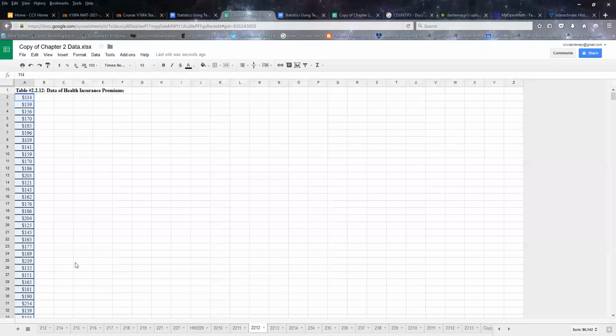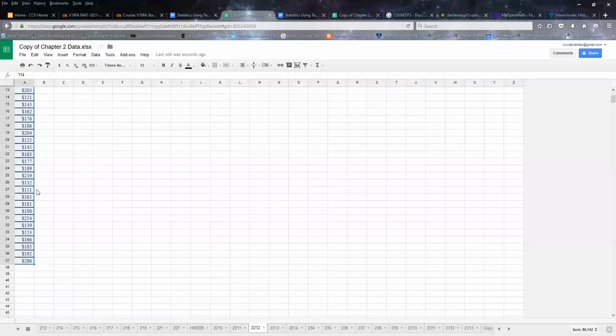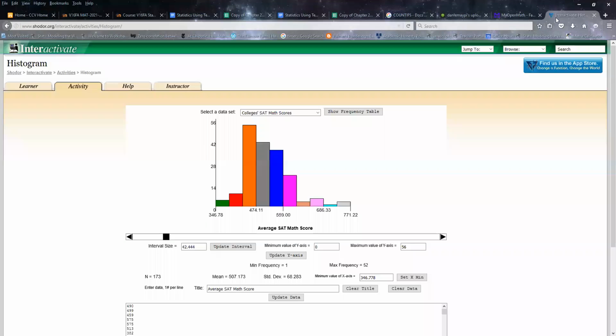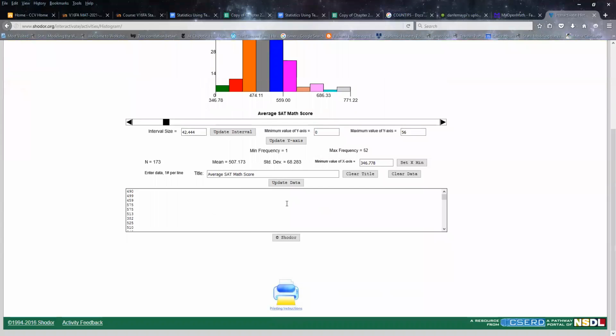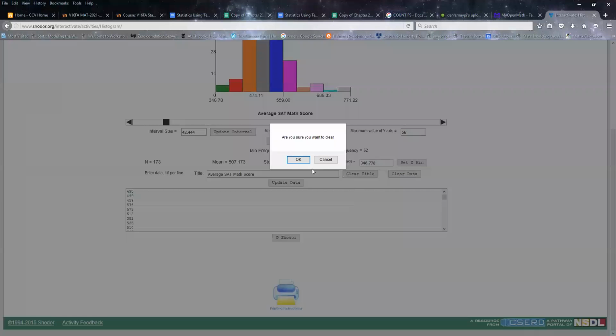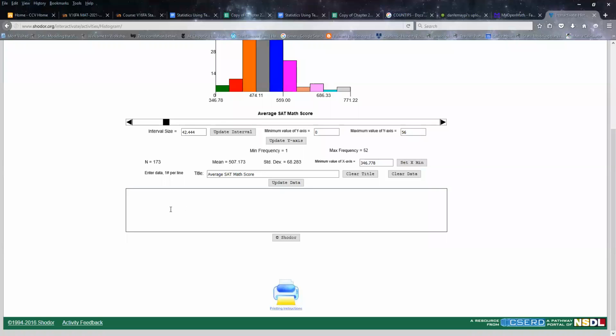So what I've done, I've selected all the data. I've got a mouse, but you can do this with a trackpad. Click on the first cell and drag it all down. And then you want to hold the Control button down and press C. If you're on a Mac, you want to do the Command or Apple button and then C. And that copies that into your clipboard memory. And then you go out to this interactive, which I'll link in the forum. And this builds histograms for us. I'm going to clear this data out, and I'm going to paste this data in.